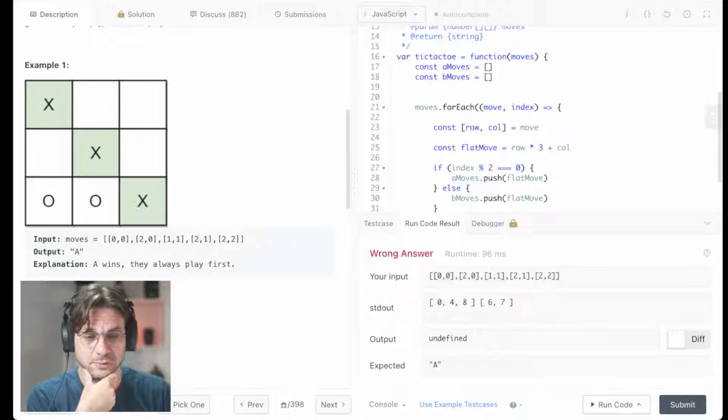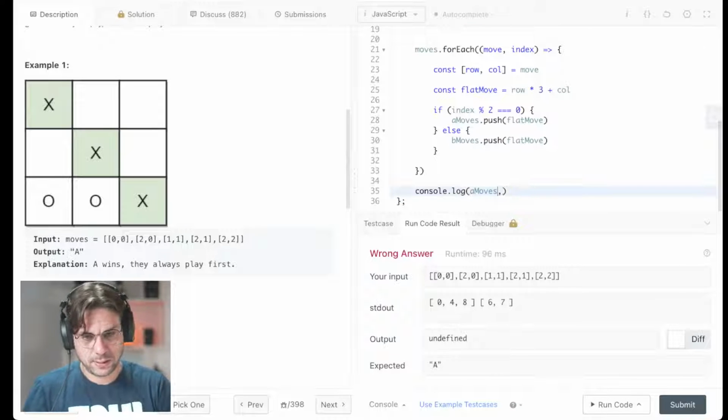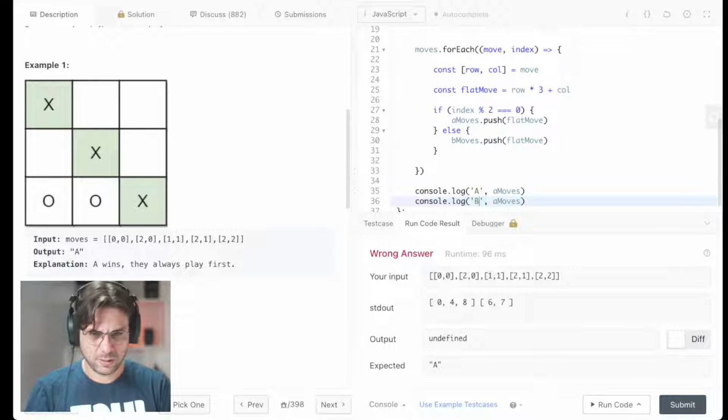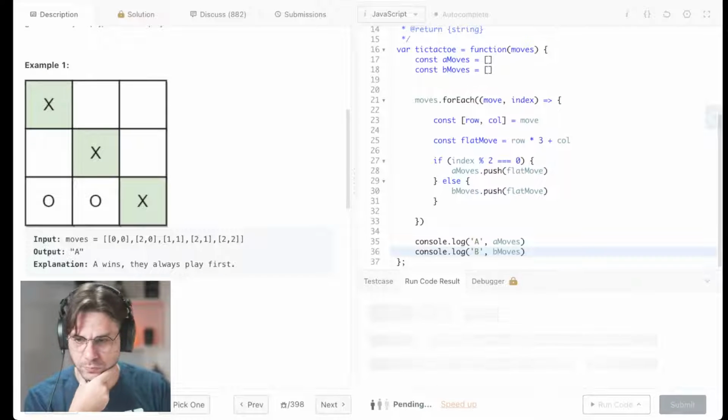Great. We have A. Okay, let's make it easy, right? A moves and B moves. Okay, A moves and B moves. Let's see what we have now.